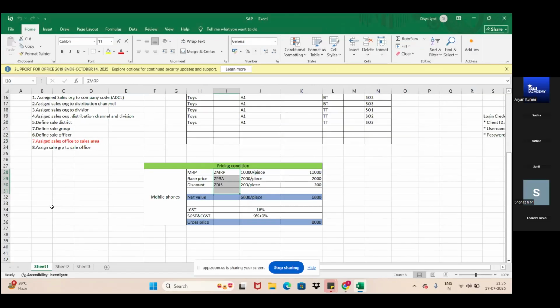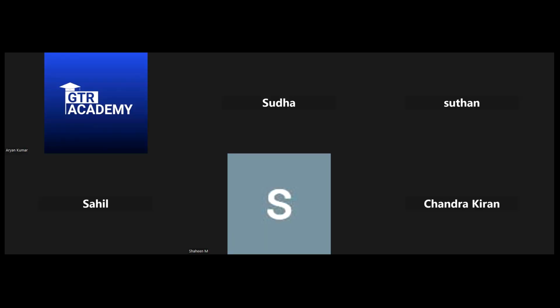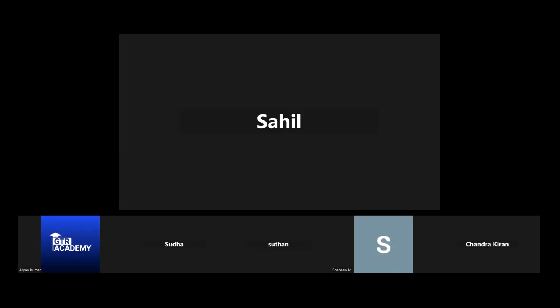Okay, so what is the access sequence? You can say it's a variety of the condition table, like the one which has higher priority we put on top, and likewise we follow. Yes, similar to that.